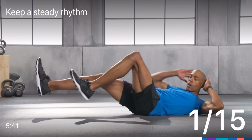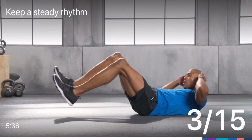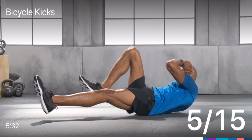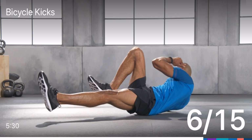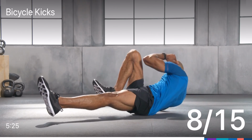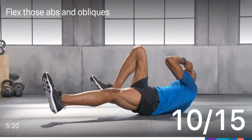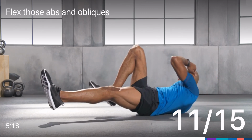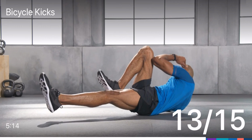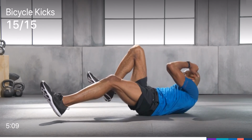Exhale as you lift your shoulder towards your knee. Resist the urge to round your back. Keep your elbows out wide. You should be lifting your knee towards your shoulder as much as you're lifting your shoulder to that knee. Your rib cage should be moving, not just your elbows, to get that full rotation. You are getting strong.